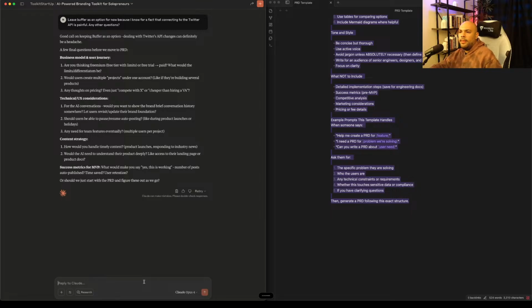And then we should structure the pay tiers so that users can create multiple projects under one account. But there probably needs to be some limits built into the pricing. So, like, I wonder if we have tiers of projects and pricing. This is also going to be highly dependent on what our usage costs are for the LLMs that we use.